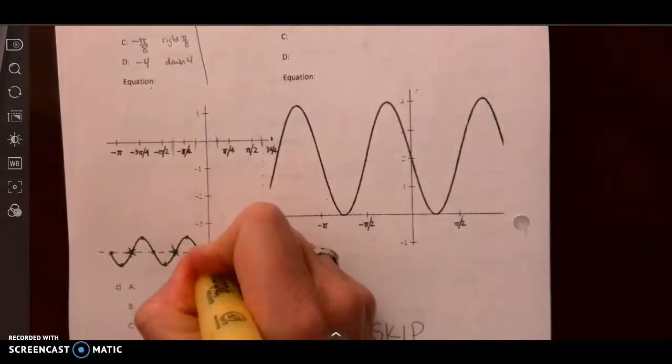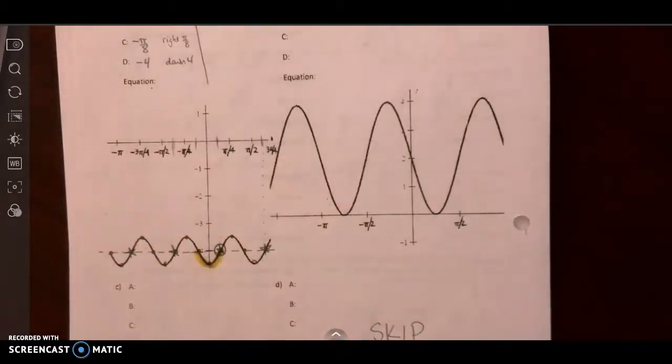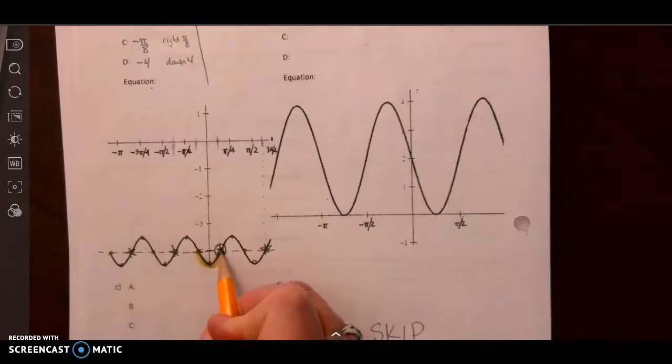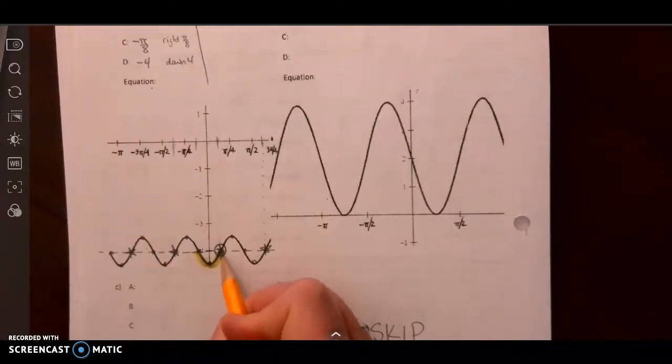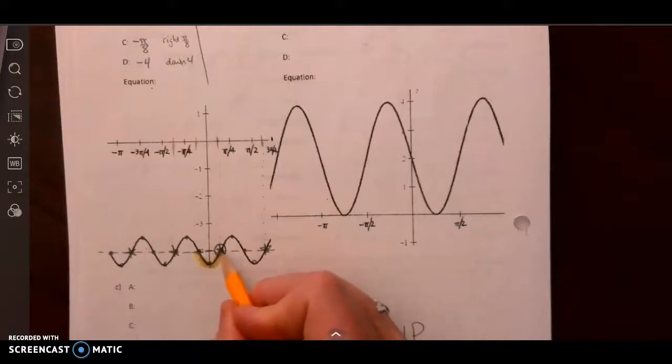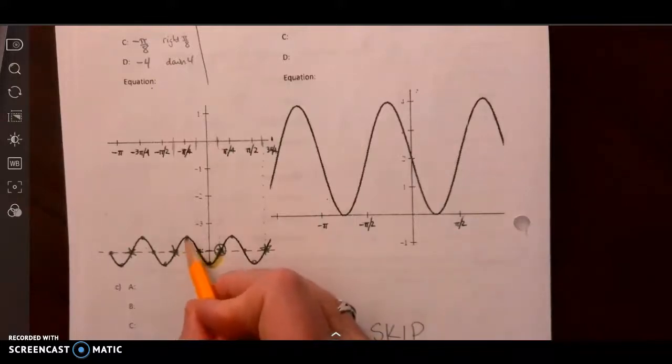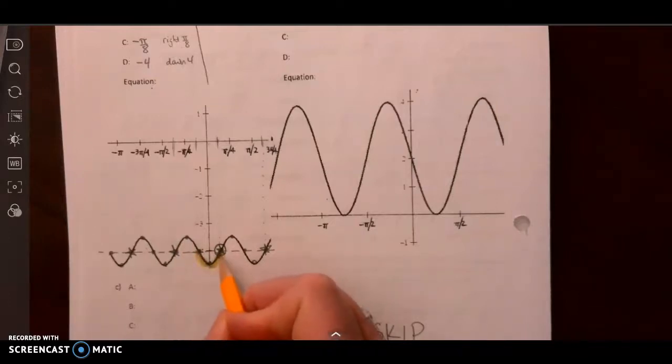From here to here, I'm figuring out what that distance is. And this is pi over 8, and this is pi over 8. An eighth and an eighth is 2/8 or 1/4. So 1/4 of a pi, if I double that, becomes 1/2 of a pi. So from here to here and here to here gives me 1/4, which means this must also be 1/4 to have a full sine curve. A fourth and a fourth is a half.